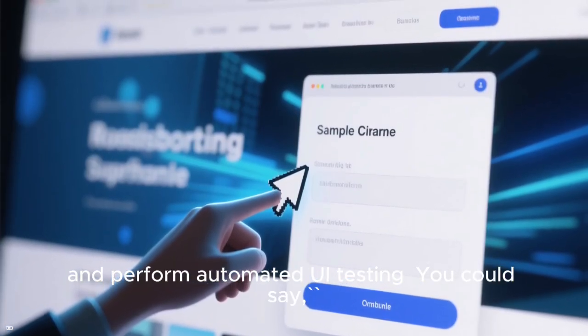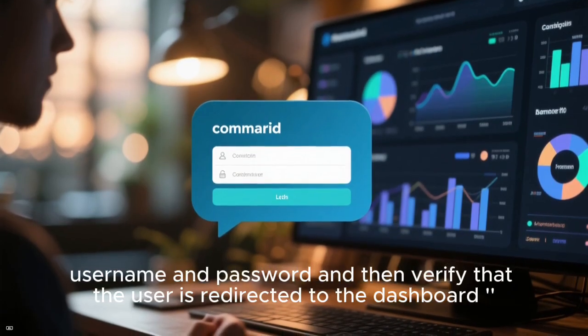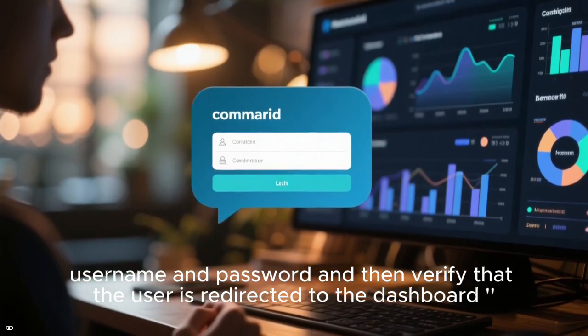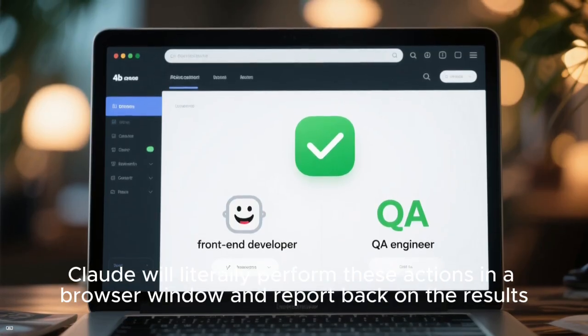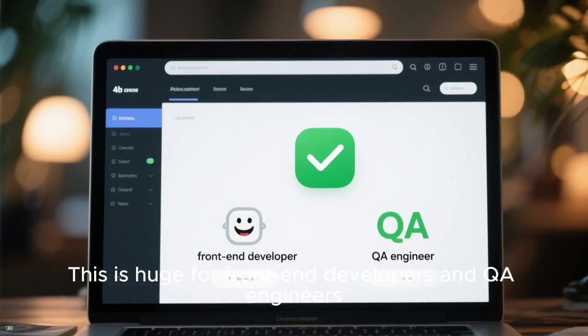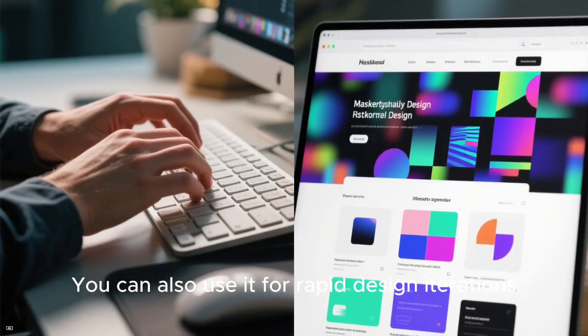You could say, test the login flow by entering a valid username and password, and then verify that the user is redirected to the dashboard. Claude will literally perform these actions in a browser window and report back on the results. This is huge for front-end developers and QA engineers. You can also use it for rapid design iterations.